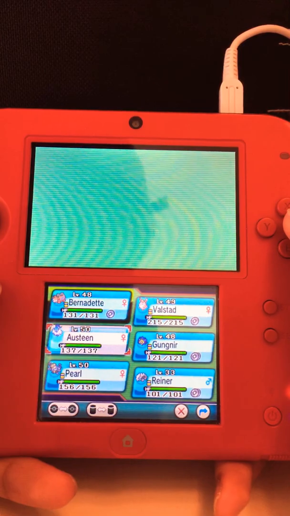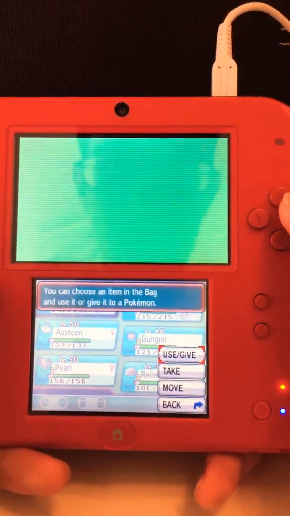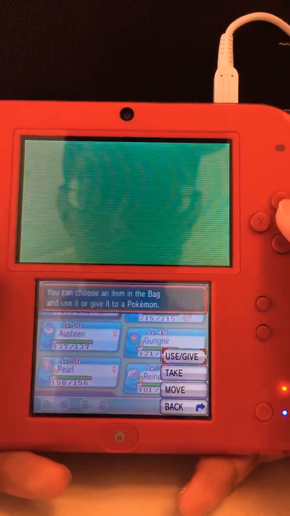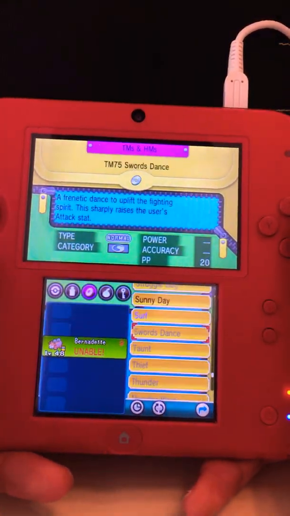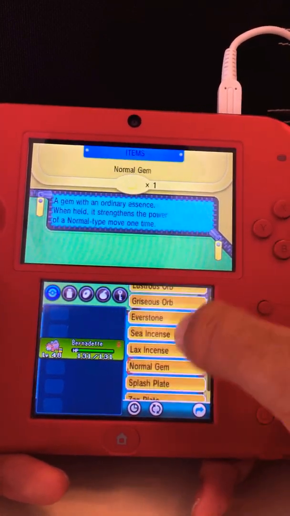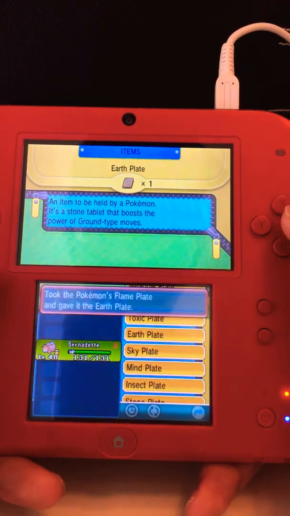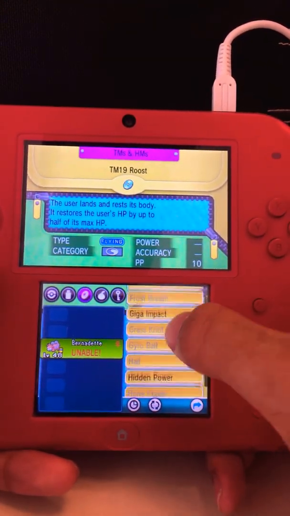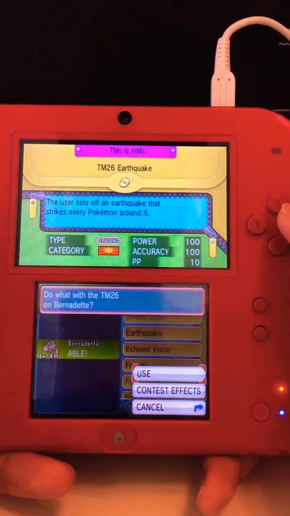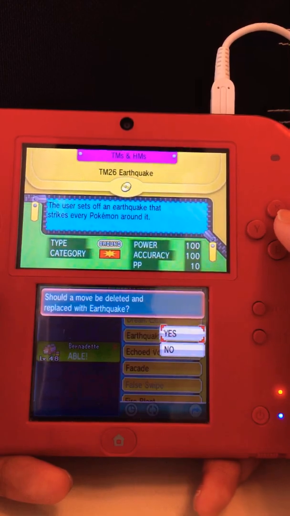Electro, Manitan, Swalot, they're all Pokemon that Bernadette counters very easily with its Earth Power. So I'm going to give him the Earth Plate, and I'm going to teach Machamp Earthquake, in case something goes wrong, right? Their Manitan is Omega scary.